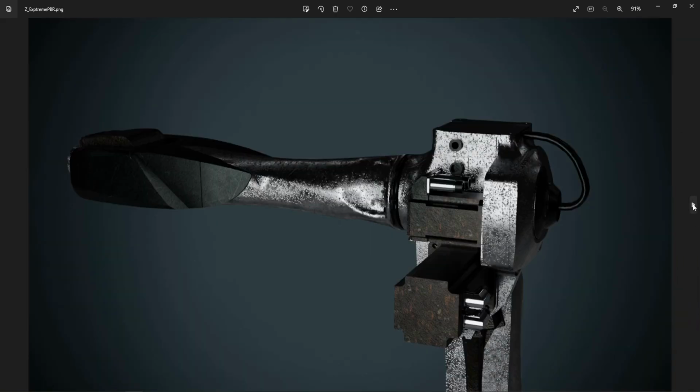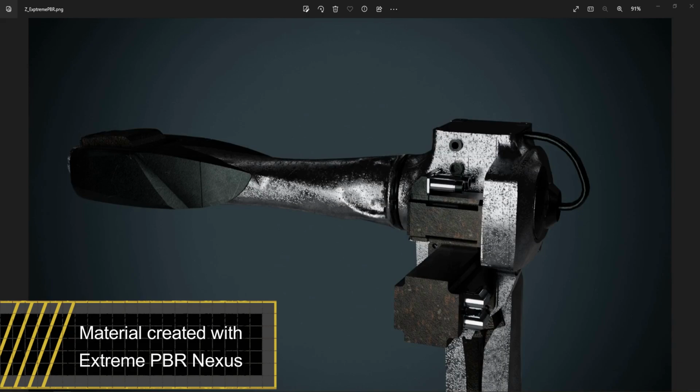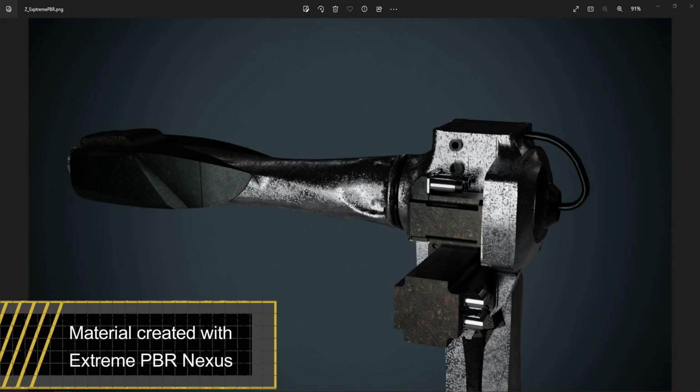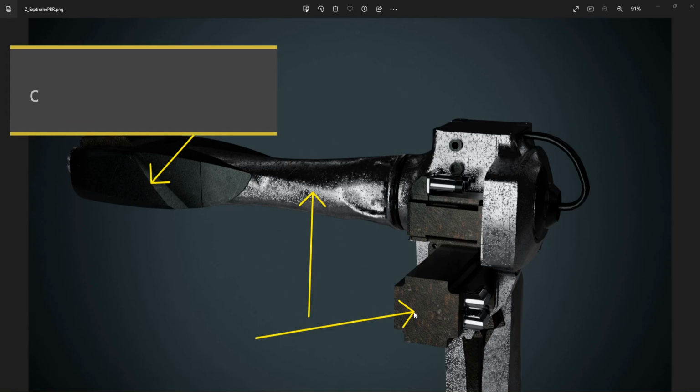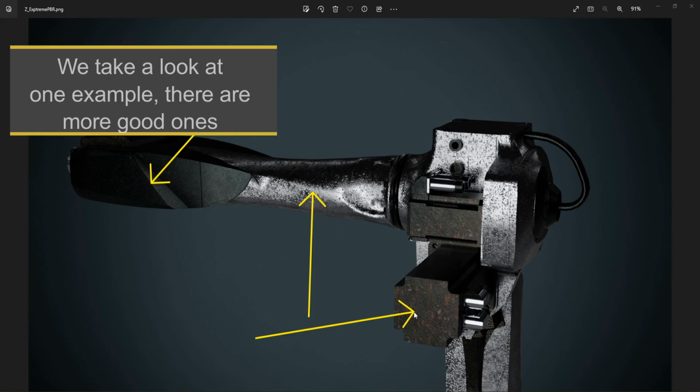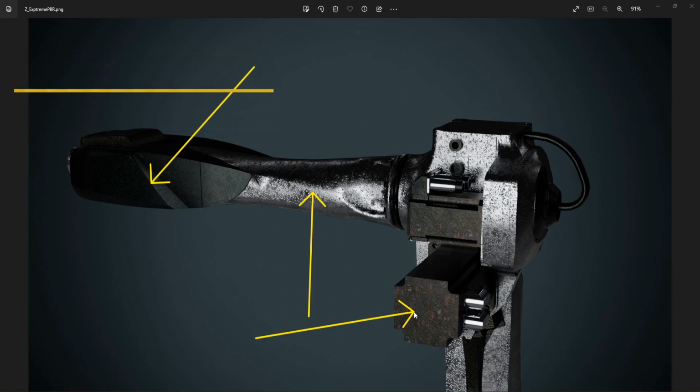And if we look at the last example, it is the material which we will be creating in this tutorial. We have an extremely dented or pitted aluminum or steel material, whereas the end of the robot has a black material which has been scarred. And the servo motors are rusted with some flaking on there. But before we start, let's take a little look at the physically based rendering characteristics, and we'll head over to the Adobe website.